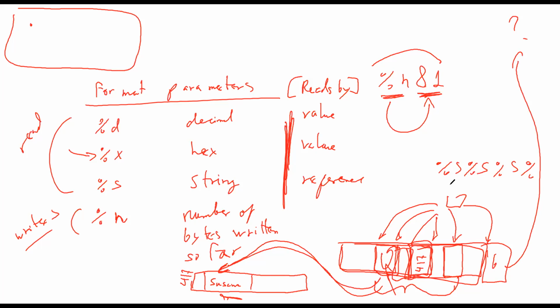Very good. So in conclusion, more percentage S's, the better. Now you don't have to give it 40 percentage S's. Play with it, 1, 2, 3, until you figure out the appropriate amount of percentage S's until you crash the program. At that point, you will also know the size of the frame. And that gives you an idea. Okay, so you'll know somewhere in this space are my variables. And now I just need to figure out where they are. I'm going to use my by values and my by refs to get addresses, to get the strings themselves, to get decimals. And I can find things.